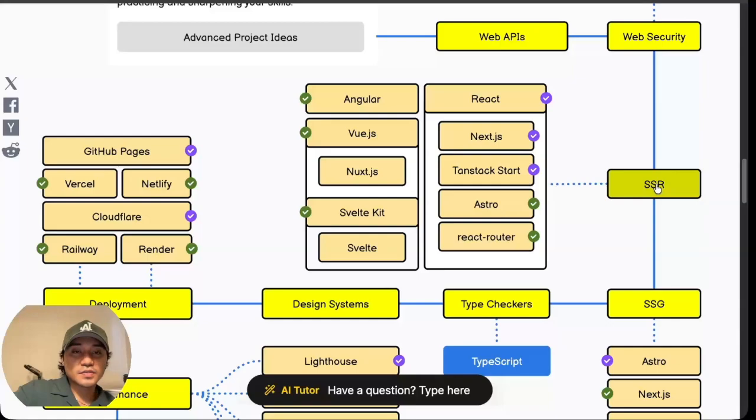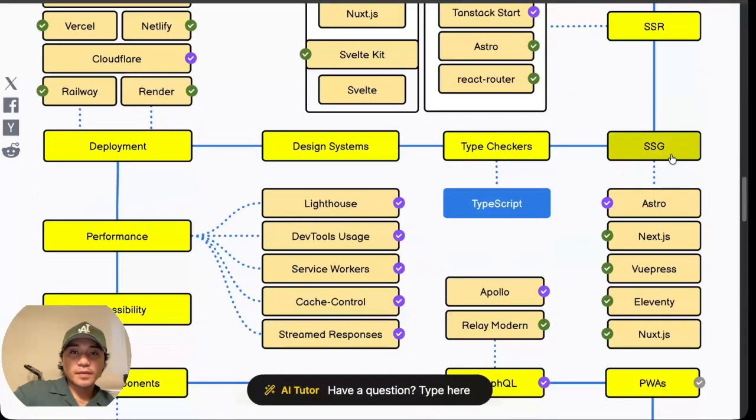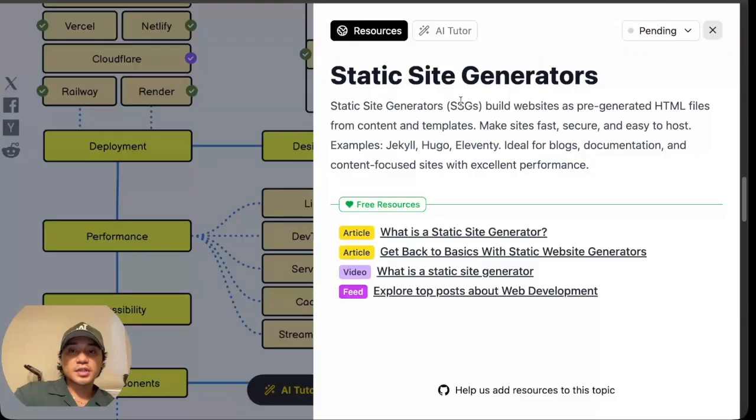If you have this very intensive process, then you don't want to send it to the front end to do all of that rendering because it's going to take a long time for them. But if you have a very powerful server that not a lot of people are accessing in the first place, then you can save some compute for the client to do the rendering and then send it to the front end for viewing. Okay. SSG, I don't have a lot of knowledge around SSG, static site generators.